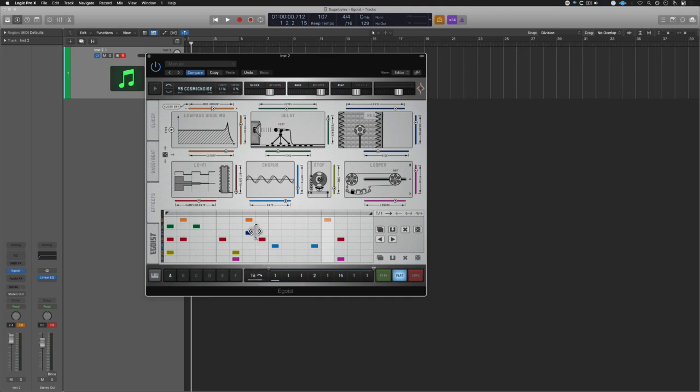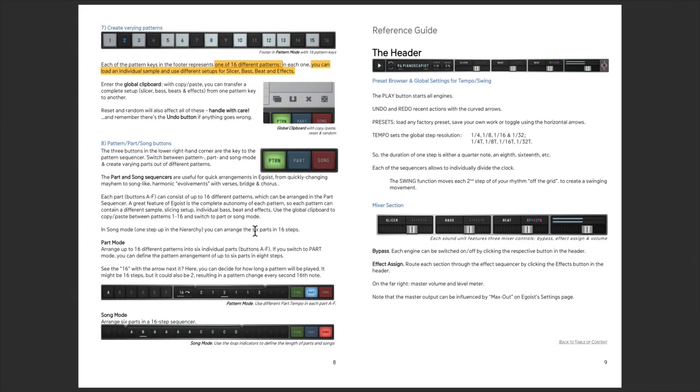This thing is absolutely incredible. I've never seen a tool like this. Really, really cool. A great feature of EGOIST is the complete autonomy of each pattern. So each pattern can contain a different sample, slicing setup, individual bass, beat, and effects. Use the global clipboard. We talked about that.